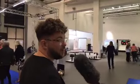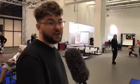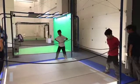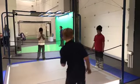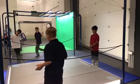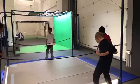So we're moving on now to nostalgic tennis. Nostalgic tennis, for those of you who may have seen this in the past, is quite a retro game that many of you will be familiar with from your childhood. So here we've got some children who are having a go on nostalgic tennis. So the mats which you can see on the floor in the blue colour, they can identify if someone stood on them. So as you can see by this boy here on the mat, he has to move from side to side to try and catch the ball. So you can play this as a 2 or as a 4.